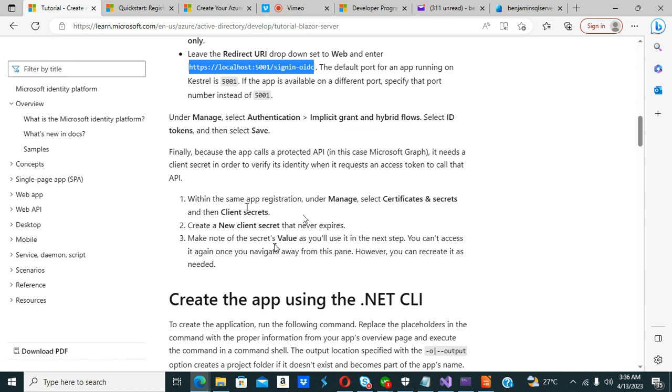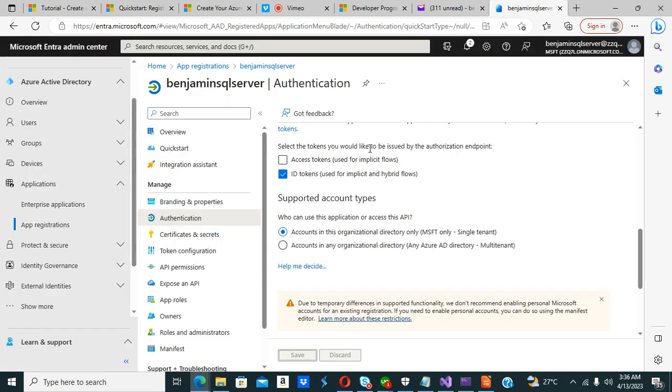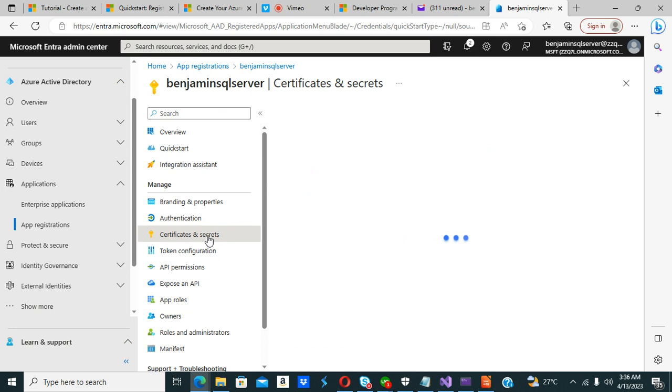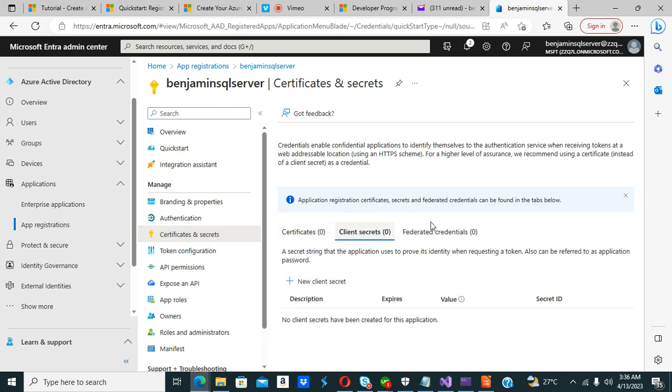Then after this, under manage, we should select certificates and secrets, and then client secrets.